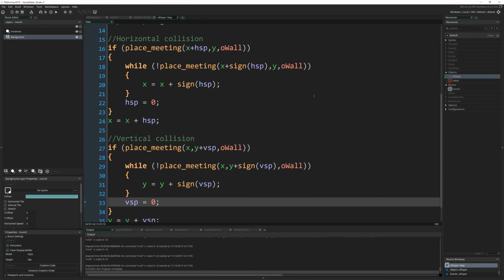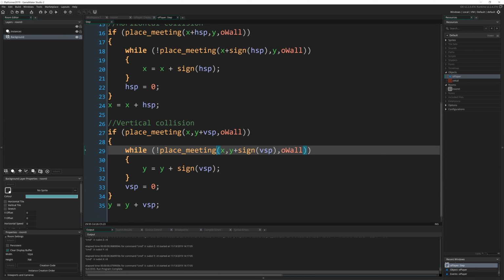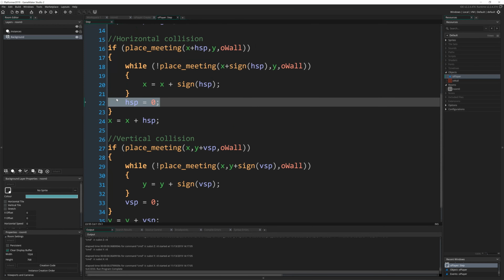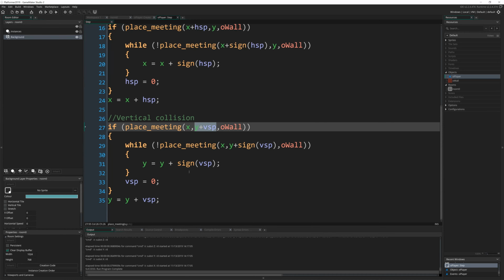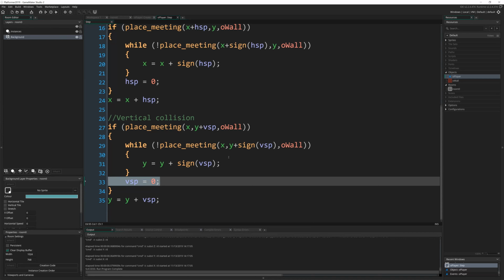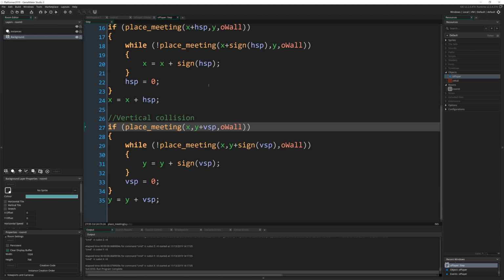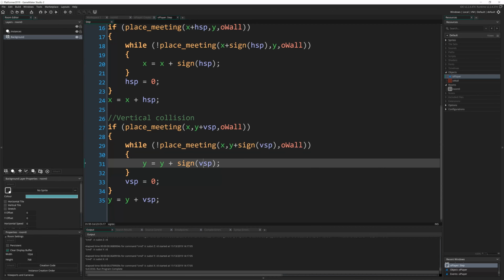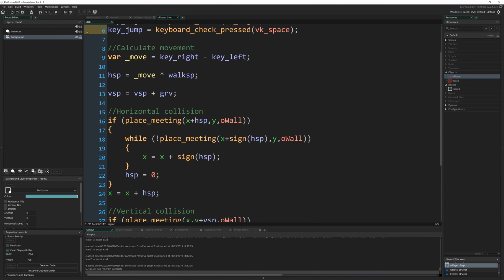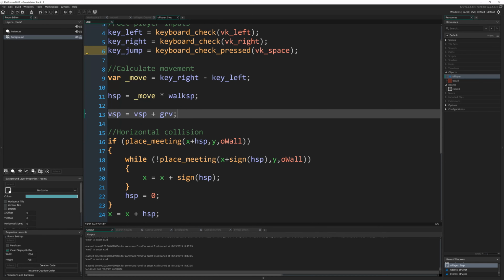Now the reason we had to do all of this in the first place is we can't just set our speed to be 0. If we just set our speed to be 0, we'll stop too early, right? If we're 4 pixels away from the wall, and we're about to move into the wall and we just set our speed to be 0, that's all well and good, we won't collide with the wall, but we will also leave a gap between ourselves and the wall. So that's why we do this, to move ourselves as close as possible so that we actually land flush against the wall.